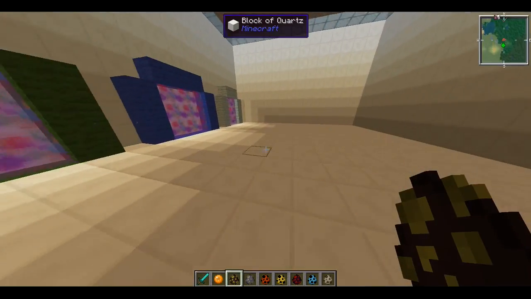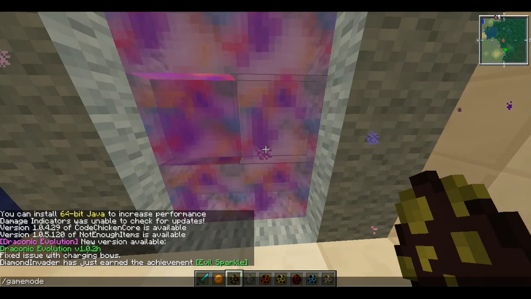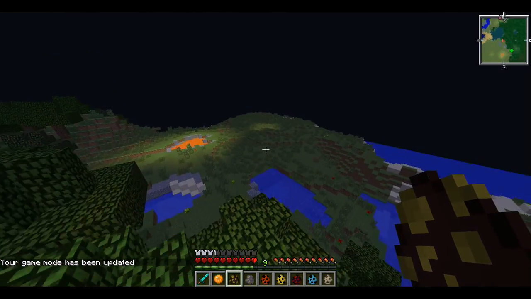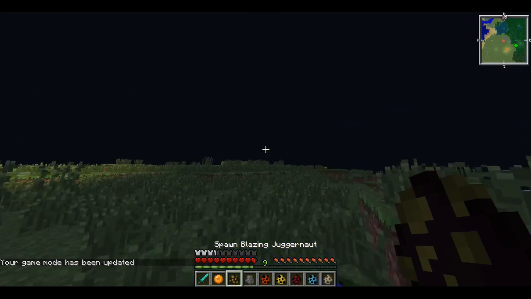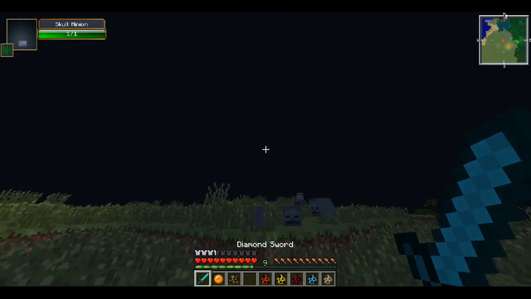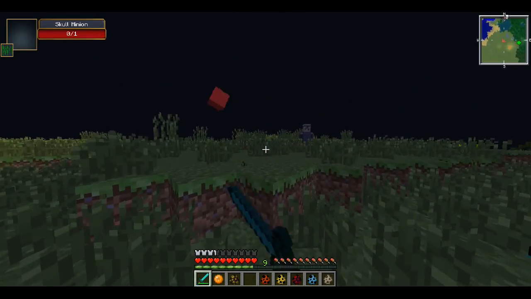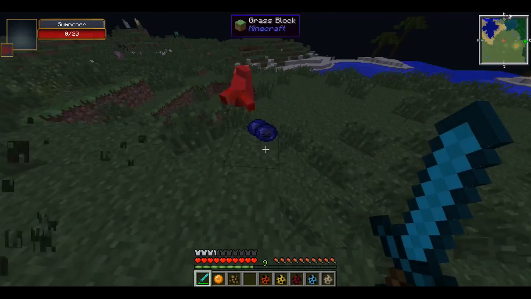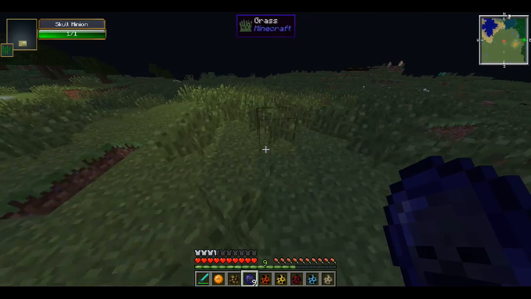Now, back to the portal room. And back outside. First, let's spawn in the summoner. Alright, this human usually spawns in skulls to help her fight. And now I could use these skulls to help me fight.